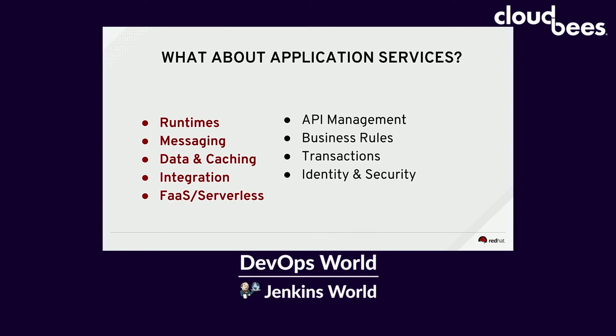So what do I mean when I talk about application services? Here's a list of the typical things that application developers used to use in the world of monolithic Java EE or Spring or Tomcat or .NET app servers. Things like the runtimes themselves. In the case of Java EE, it's obviously Java. Distributed messaging, distributed caching, authentication, identity and security. Business rules, so things like IBM ODM or JBoss BPM Suite, or a number of different BPM vendors have solutions in there. These are all the things that sit way above all the infrastructure. These are the things that you need to care about as you move away from traditional three-tier architectures where you have your presentation layer, your business logic, and then your database.